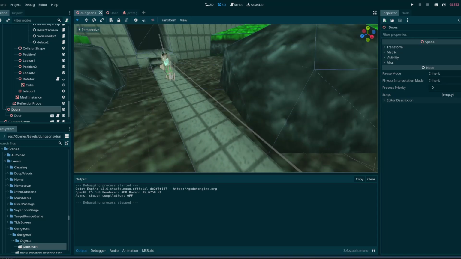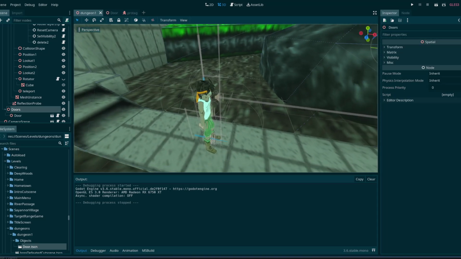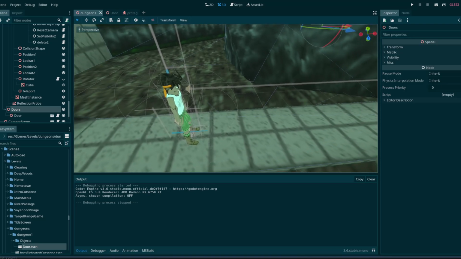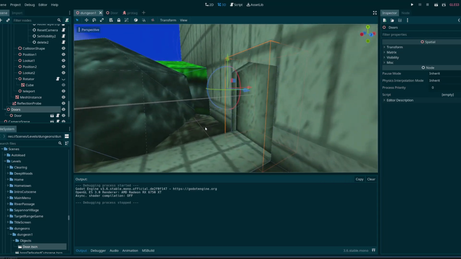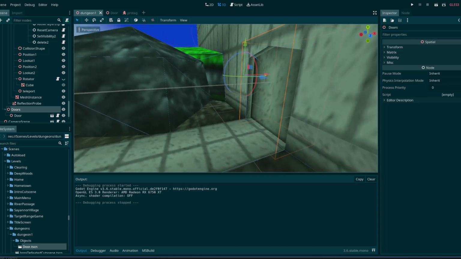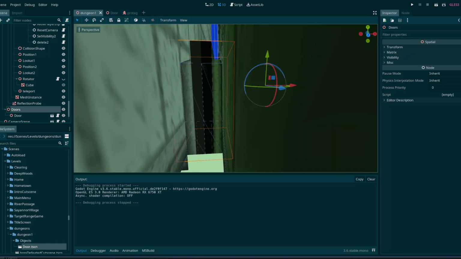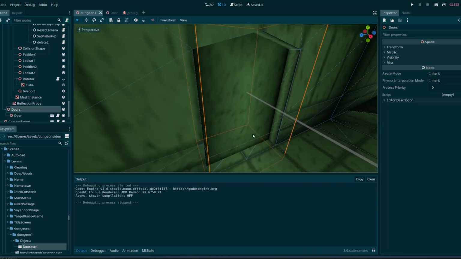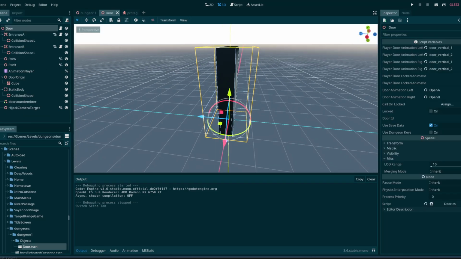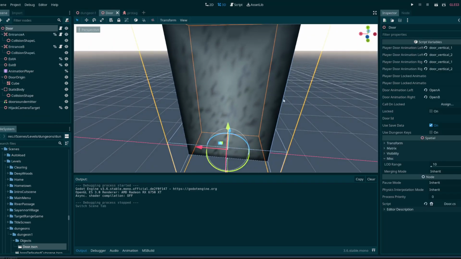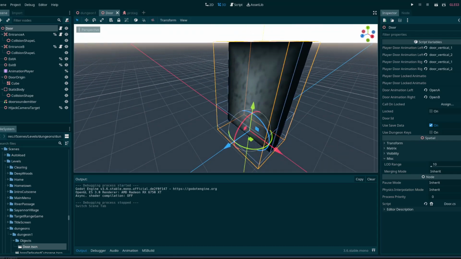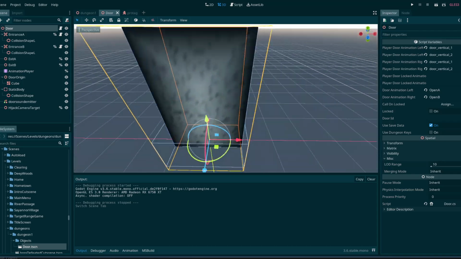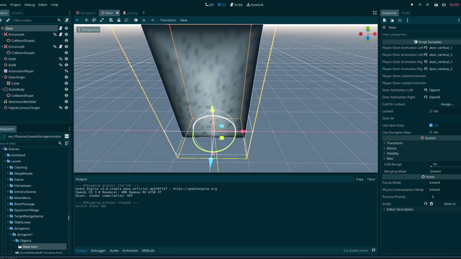Oh yeah, I also made some animation for the player. Very basic. I basically just took the idle animation, added some frames to the walk animation, and then fade back into idle. That's literally the whole thing for when the player walks through the door. And then of course I made the actual door model. The sound effects for the door are stuff that I already had in the project, I just repurposed them.